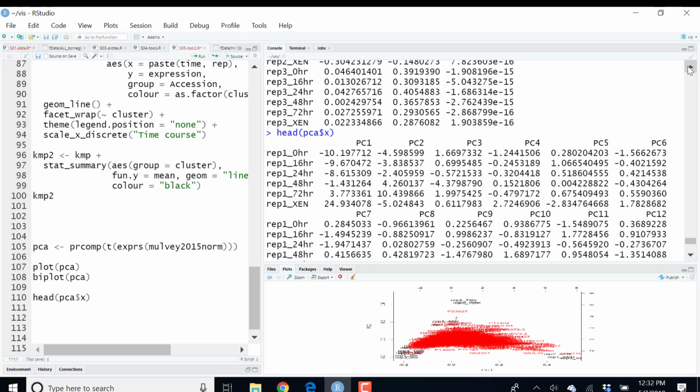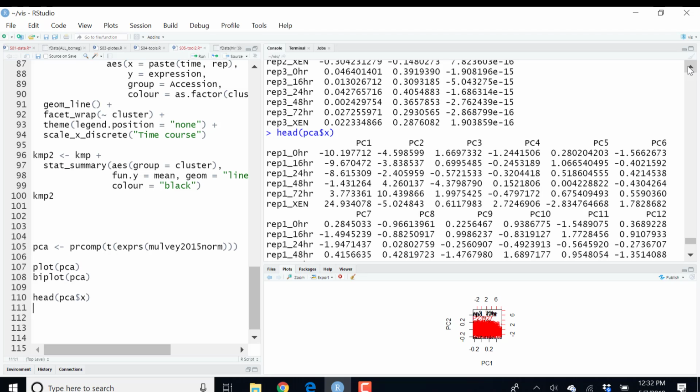So if I want now to reproduce my PCA plot and not necessarily rely on this horrible biplot, and for example, I want to regenerate it with ggplot2, or I want to reuse these values as an input for another visualization, then I can access this with PCA$x. Okay, so the x being the element of the PCA object that was created with prcomp. And this is the quantitative matrix.